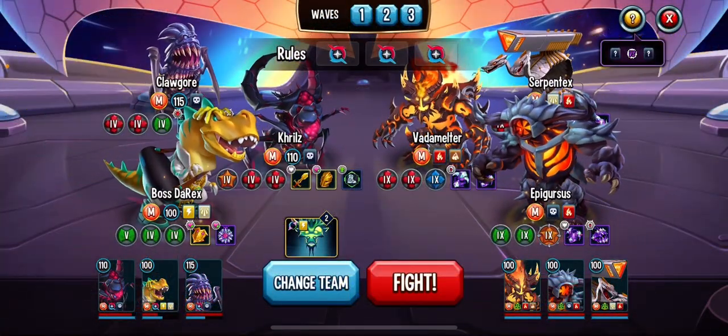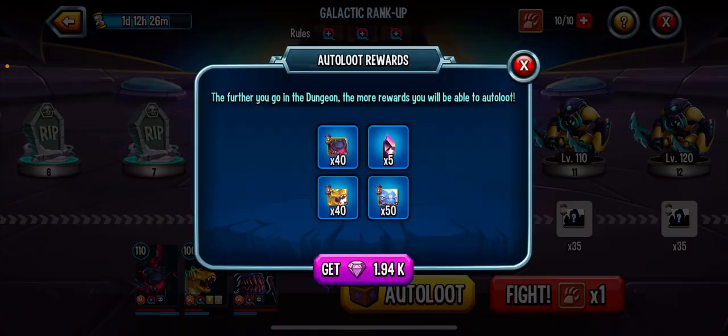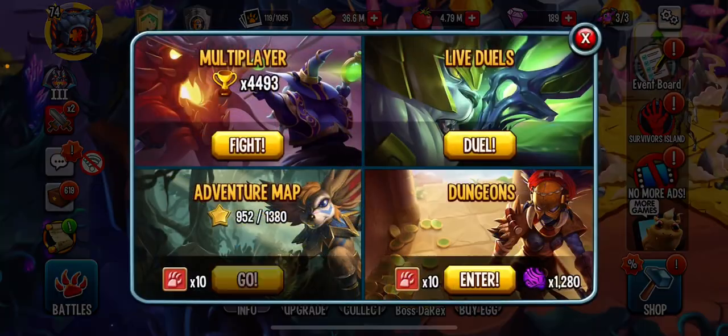And I think I can't sacrifice it. I have a strategy there. But yeah, I'm definitely working on ranking him up. I say you do the same because I really love his design. I love the monster.